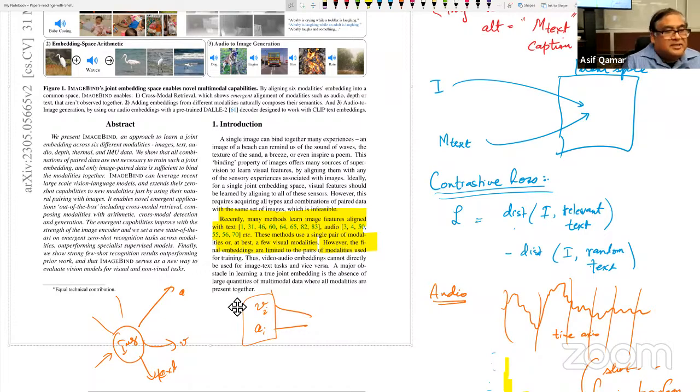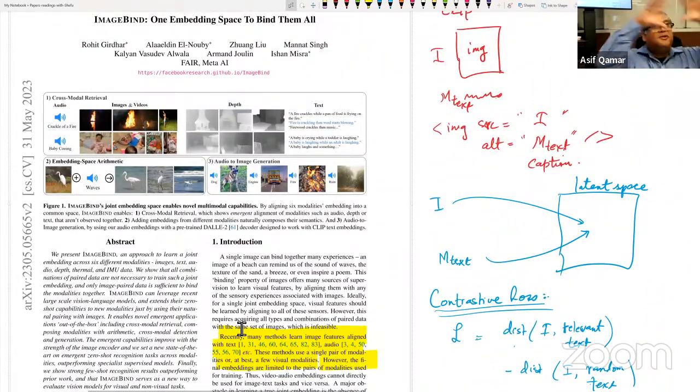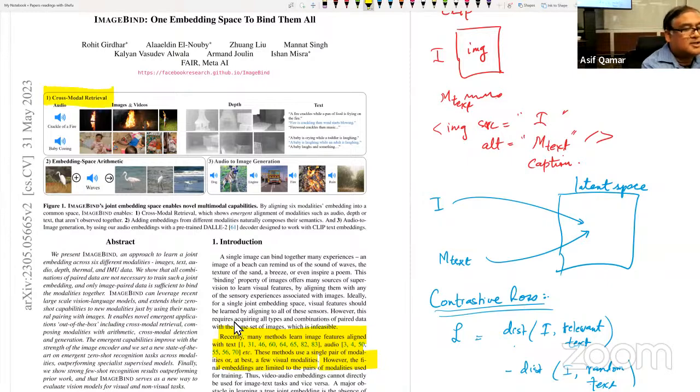All right. Now let's read the paper. But before we read the paper, let us look at the possibilities. Do you understand how you can do classification? One of the good properties of a vector is you can do vector arithmetic. If you look at item number 1 here, cross-modal retrieval, you can give it the crackle of a fire, and in the search results, you can get images and videos of the fire. That makes sense?